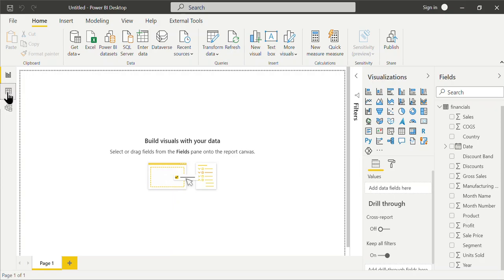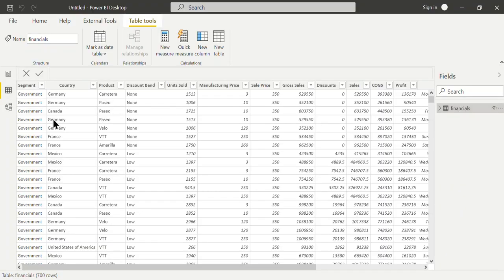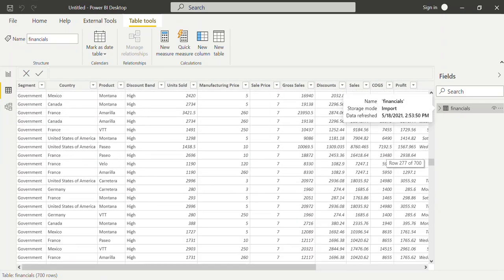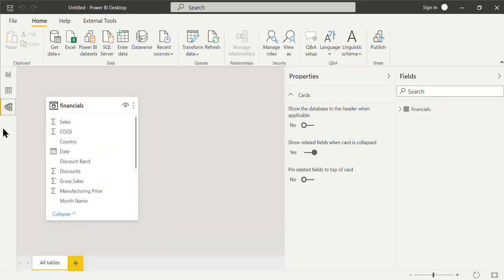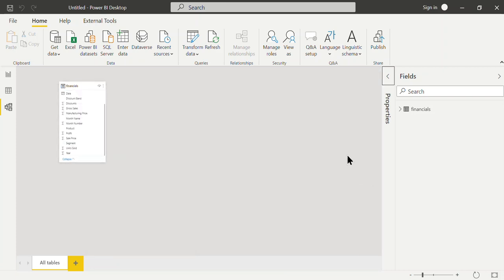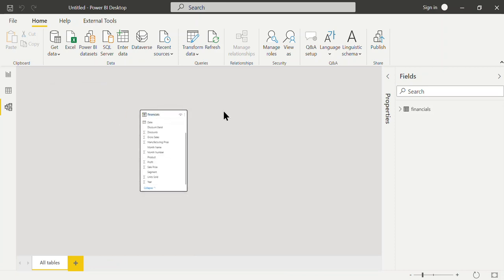So if I click on the data mode, this table displays all the relevant records which are there in that particular table. And if I click on the data model view, it will give a display, a diagram kind of thing, that is related to importing multiple tables and then connecting them and building relationships between them. Currently it has only one table, so only one table is visible here.